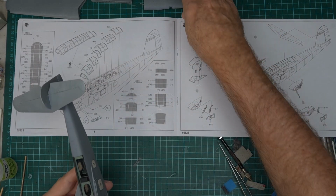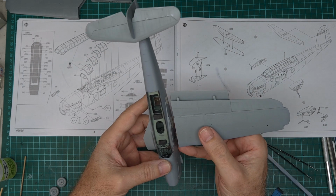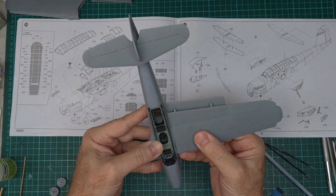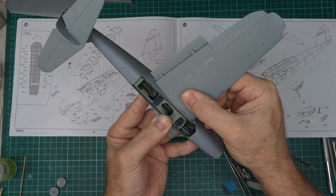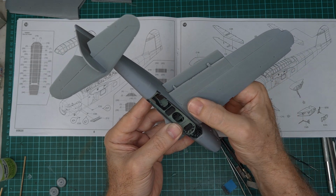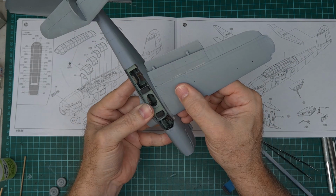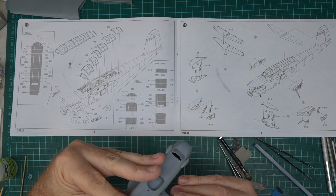Alright, so the wing looks like it'll fit all good. Looks good to me. It's flush, which is the main thing. There's a gap at the back, but that's because that's the control surface, so the flap should have a gap. And the underside looks good as well.